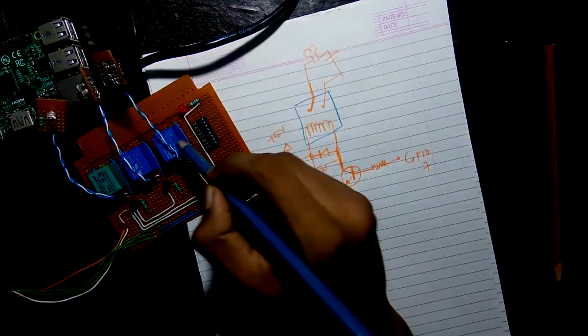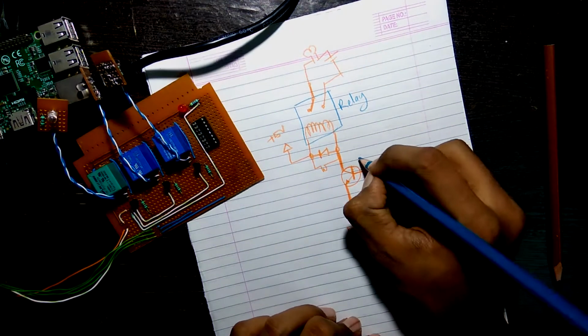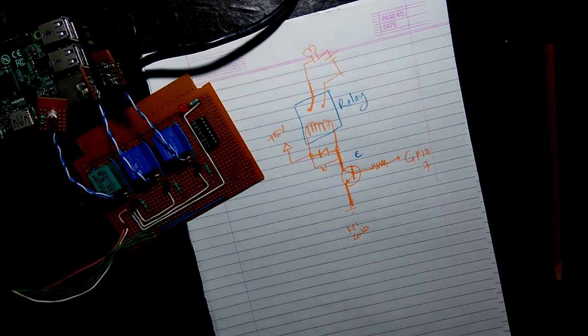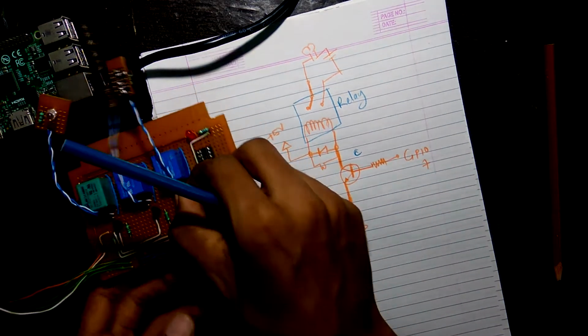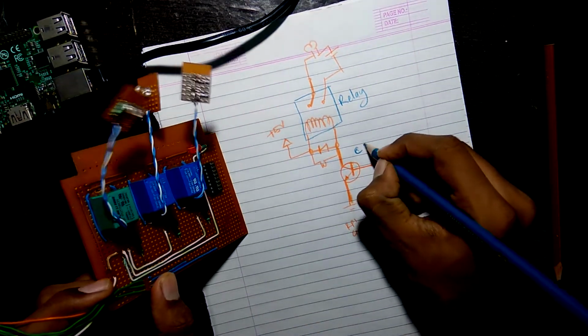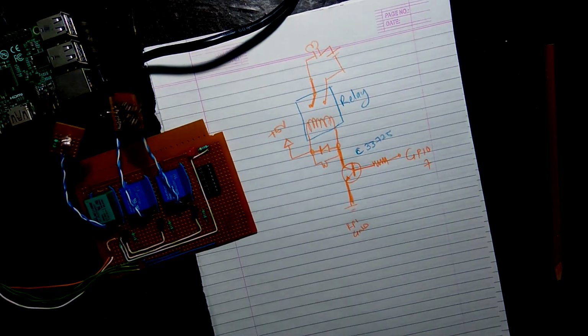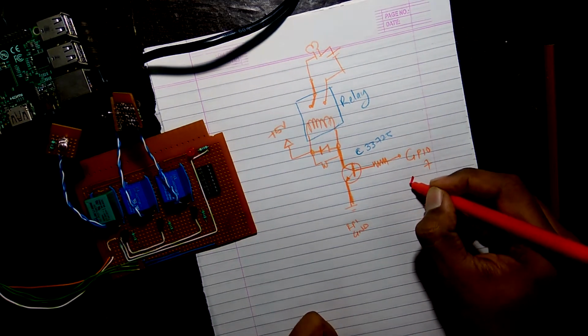Let's use the blue one to make the relay. And the transistor is C33725. It is visible on the flat side of the transistor. You can see it in your transistor. So now let's go into its working. This is the basic circuit which is there.